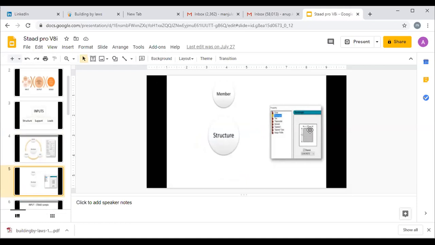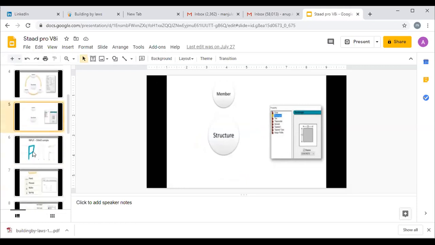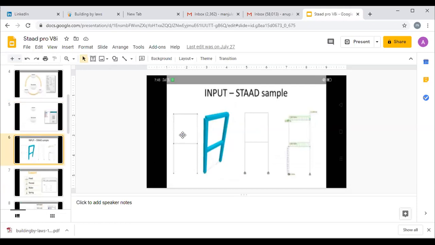We have to give the width and depth for the column, beam and for slab and all. Okay, I will just move on to the next slide. See, so first one is 2D form. This is my beam. I will just take a single beam framework here.